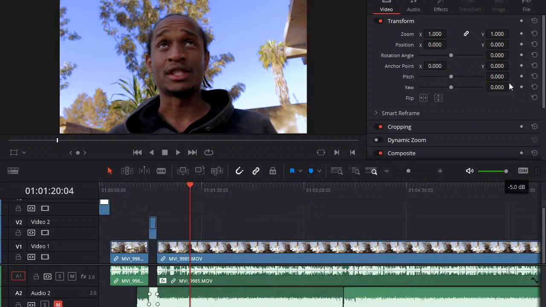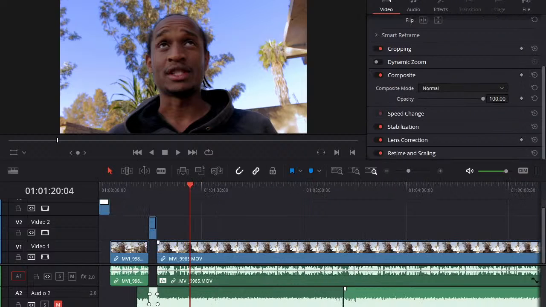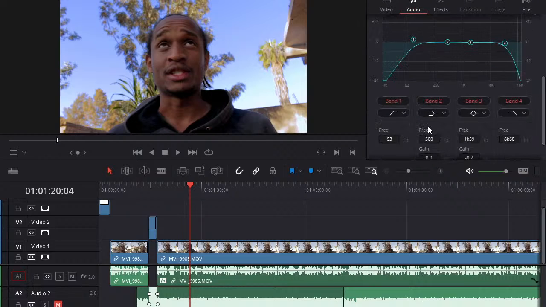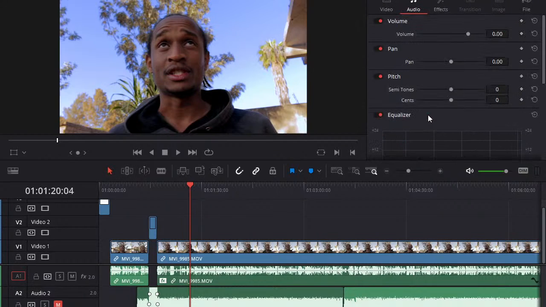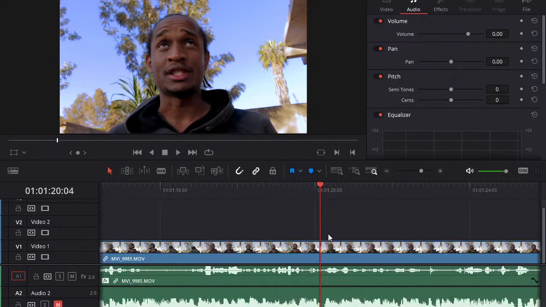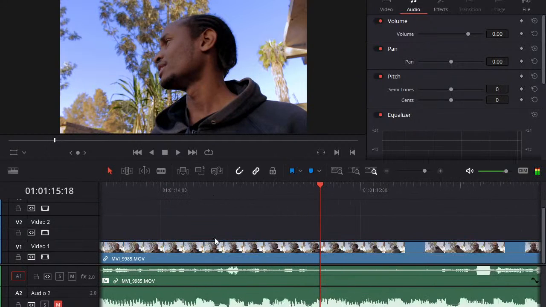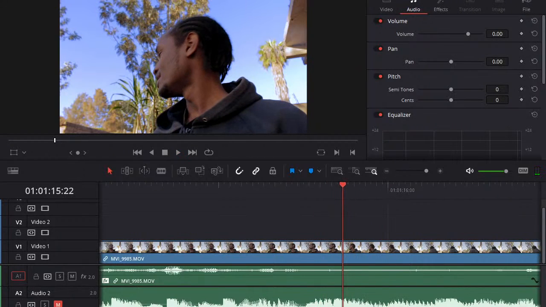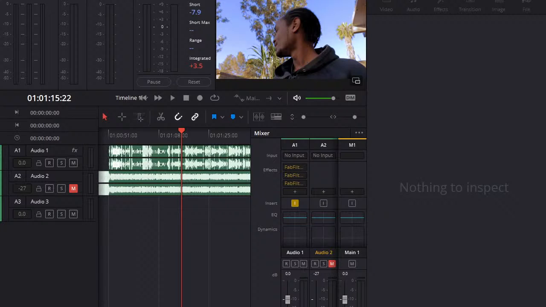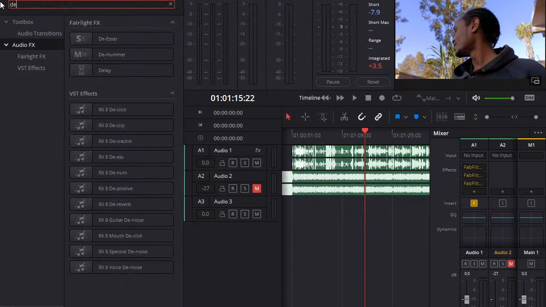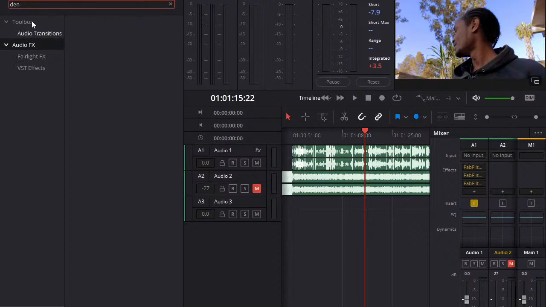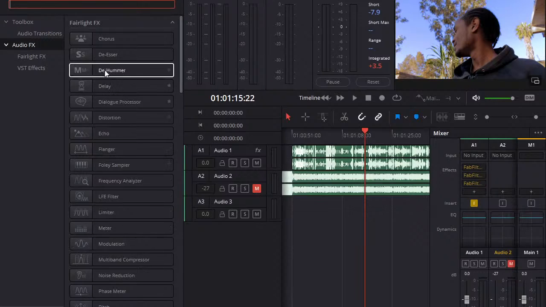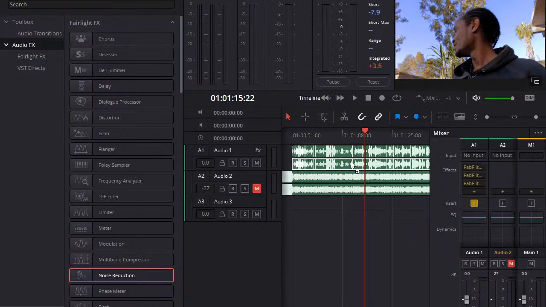Okay, so the EQ, you don't even have to be on your audio page. You can go to the audio here and you'll still see the EQ. And now, once we've made the EQ, how do you use the denoiser? In this case I would want to use one, but for the sake of example, I'm going to go to my effects and type denoiser. The reason I'm coming to the audio tab is to limit the effects. The effects that appear here, I want only the audio ones.